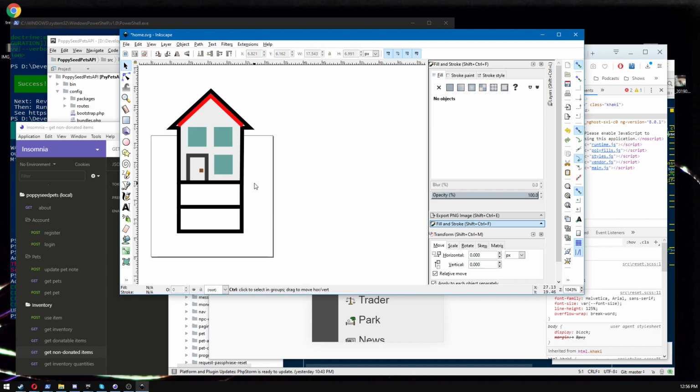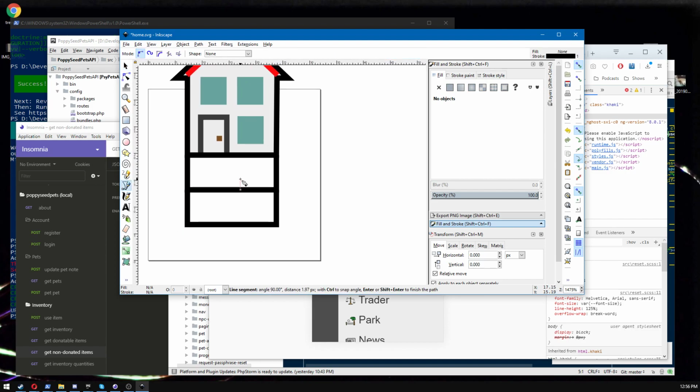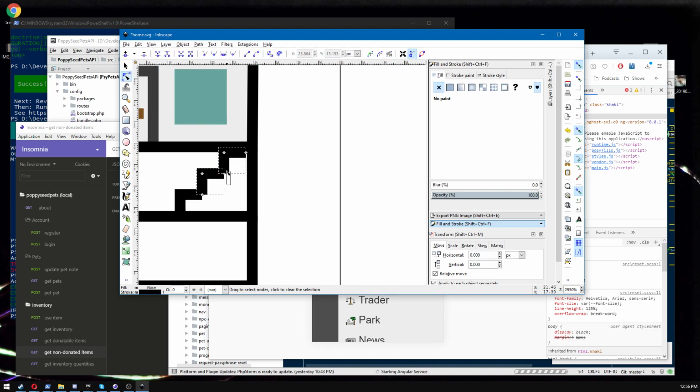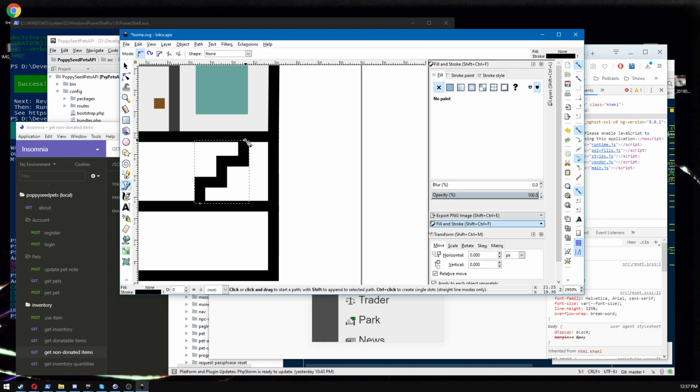All right, so I'm thinking a couple levels of basement. That's probably enough, and I'll do some stairs. I want to copy paste these just to make sure that my stairs are the same height. That's good enough. And then other things you can do with vectors are join nodes together. So you're like, wait, I actually want this to be one shape. Great. And then I think I actually don't like that part being there. All right, so there's some stairs. Let me line these up.